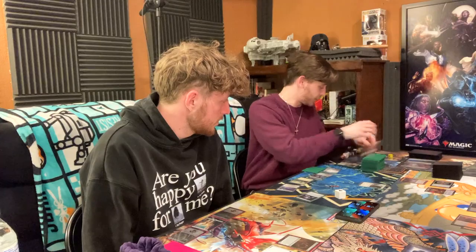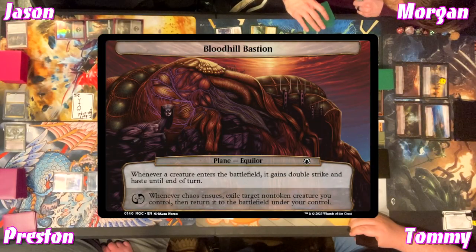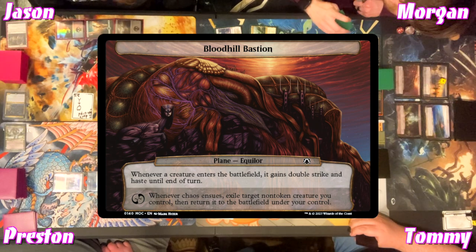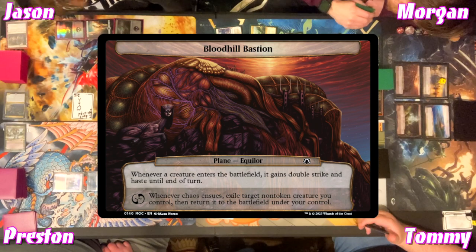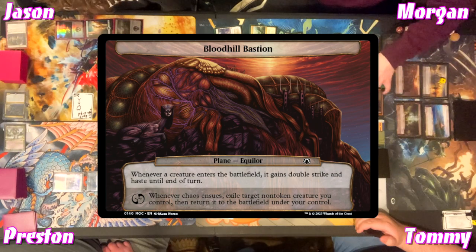So we are going to go to Bloodhill Bastion. Whenever a creature enters the battlefield, it gains double strike and haste until end of turn. I should have done that first. And then Chaos: whenever Chaos ensues, exile target non-token creature you control, then return it to the battlefield under your control. Oh, flicker. Cool. I'll pass the turn.